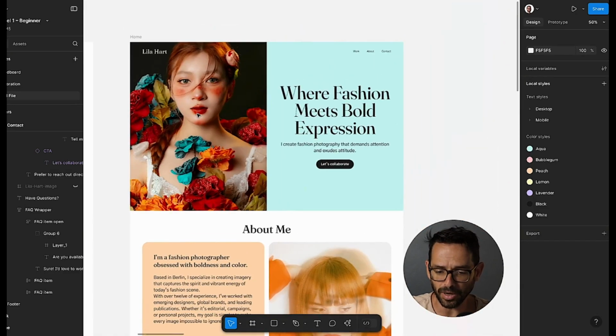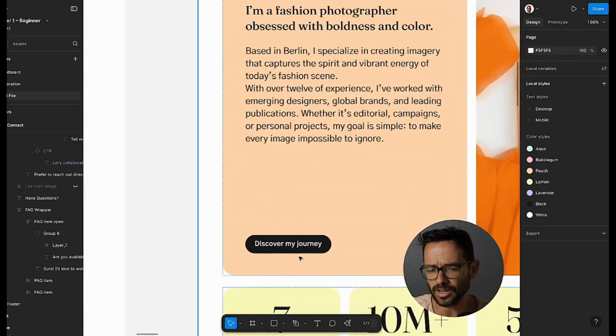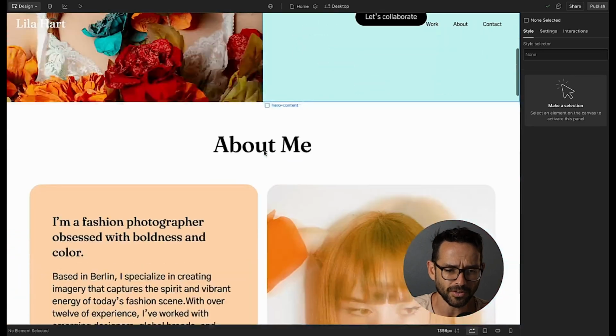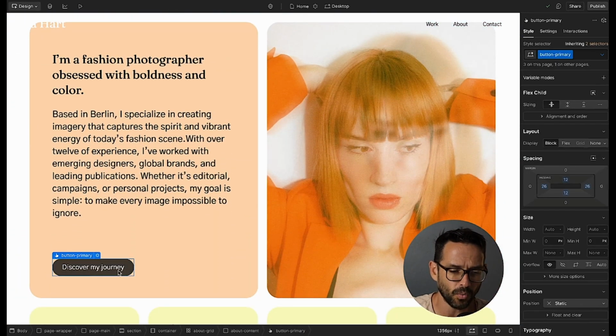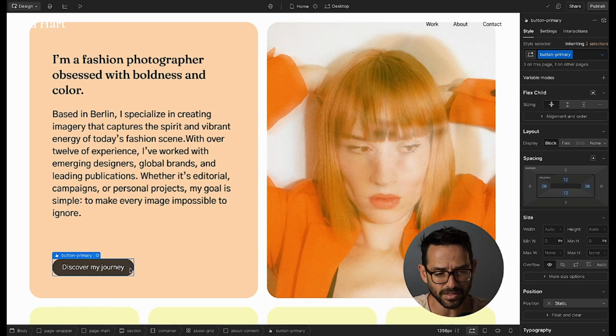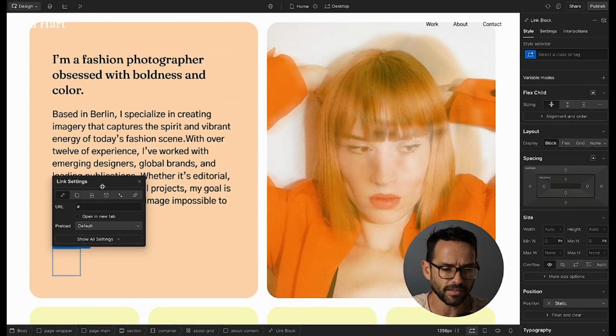Now there is one more variant that we want to create here. So we've got the button here. And so far we've just created a normal button and styled it. But sometimes we have a button that has this little arrow. Now let's go ahead and do that. But the first thing that I can see is that when this is a button element, I can't actually add elements inside of this button. So to create that, let's bring in a link block and recreate our button.